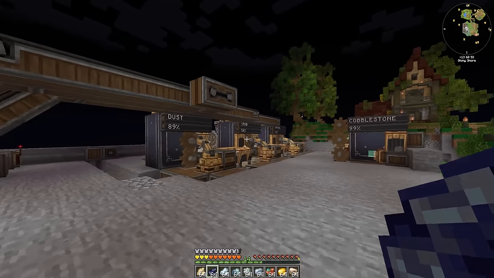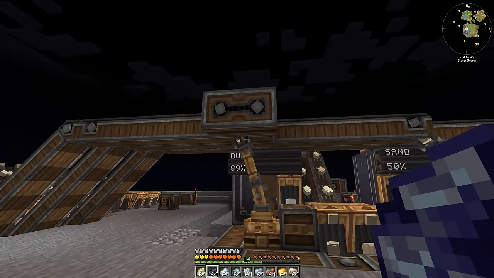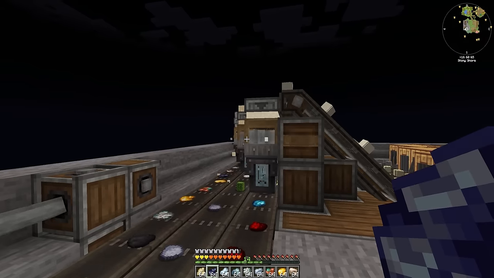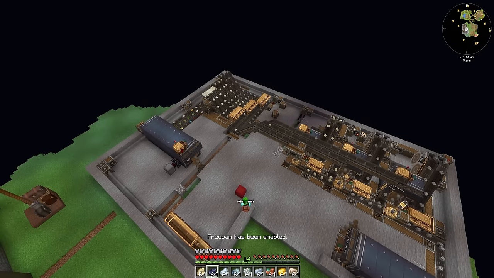It should now all be coming on. So all the mechanical arms are working. Look at that. They're grabbing the stacks from here. They're putting them on the conveyor belt. They're all getting brought over here, pulled into the funnels, and then it's all getting sifted and dumped onto the conveyor belts. Just look at all this stuff coming in. I have to say, I do love watching this thing work.